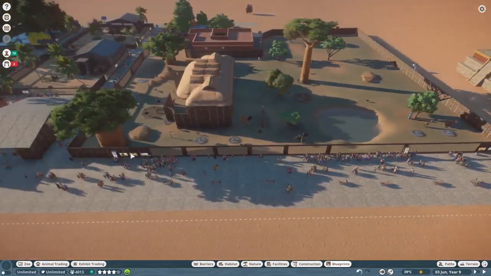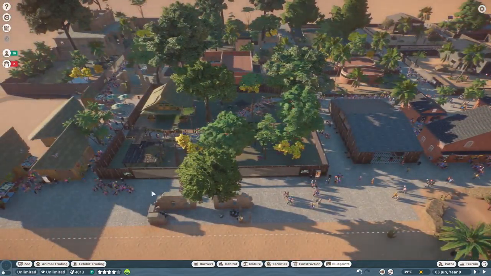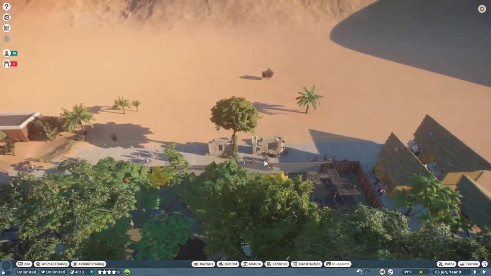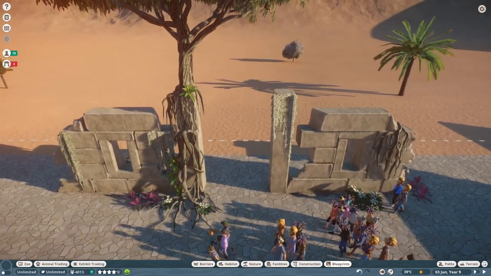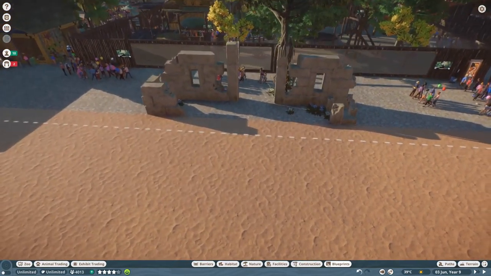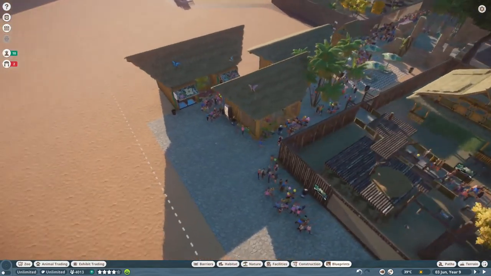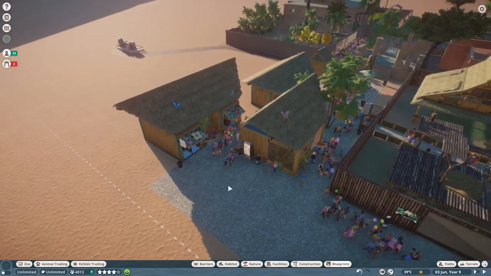Now, we are going to go over this way to the more South American part of my zoo. And over here, you can see that ruin a little bit better because it's more in the sunlight. And I think it's the other way around too. But yeah, here it is. Here's that ruin again. It looks very pretty and you would definitely want to take some photos with it for sure. And here are some of the pre-built buildings that you get in this pack.